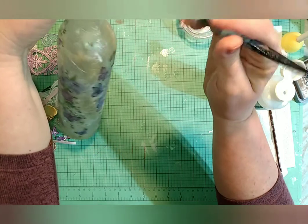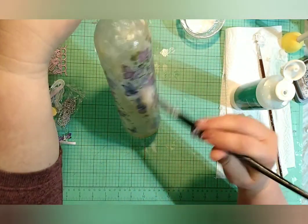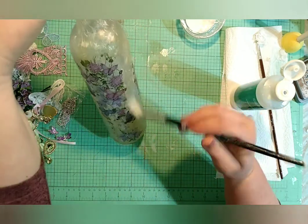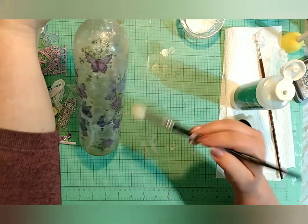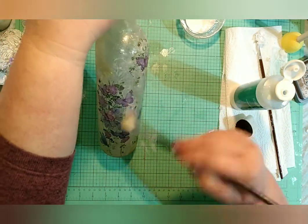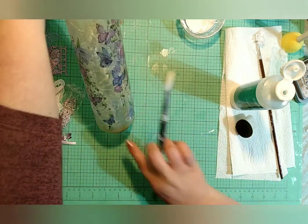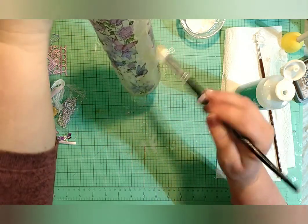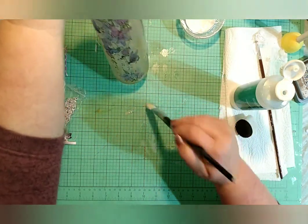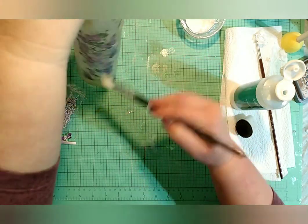I wasn't prepared to do this properly. But, you know, I'm just putting on one thin coat of it, just to kind of seal that ink in place. It's dripping, so let's get the part that's dripping. Make sure you go around the whole thing. I'm not putting anything on the bottom now, and I'm probably going to put some felt on the bottom of this bottle. And I'll explain why later that I like to do that, but yeah, this is good.